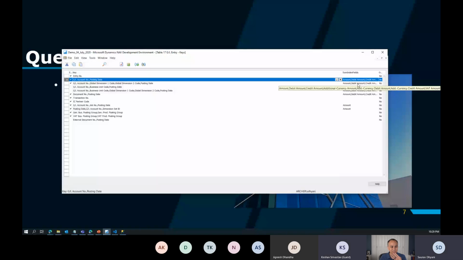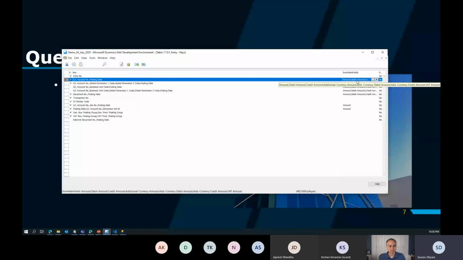So the way it works is whenever you add a key in the table, an associated index is created in the SQL Server database. Then when you add a field in the sum index field, statistics get created for calculation of that. The way it impacts otherwise is, whenever you do an insert, modify or delete of a table record, SQL has to maintain the index based on the data change, and every time the data changes, the statistics need to be recalculated.